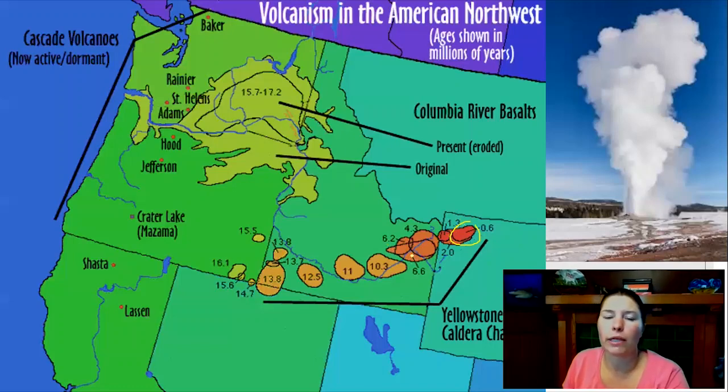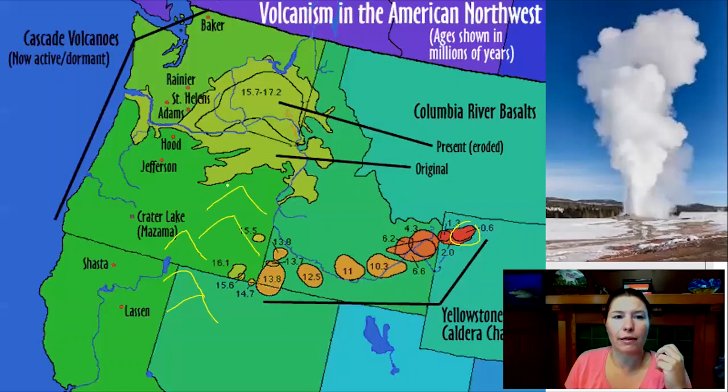And then as we go over to the west along the Snake River Plain, in Idaho here, that's the Snake River, we're getting into 15, 16 million years ago. Is the hotspot older than that? I don't know, maybe, but it's kind of disrupted by all the mountains and stuff going on here. So you can't really tell much further than about 15 or 16 million years ago, apparently. I don't know if it's active longer than that or not.